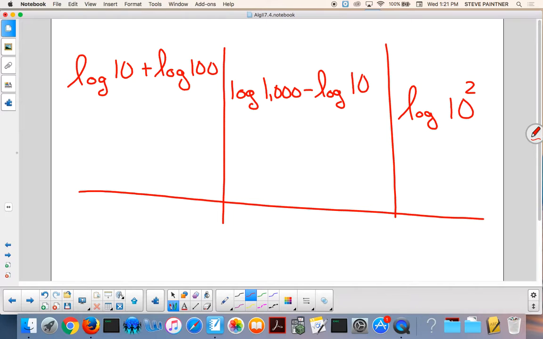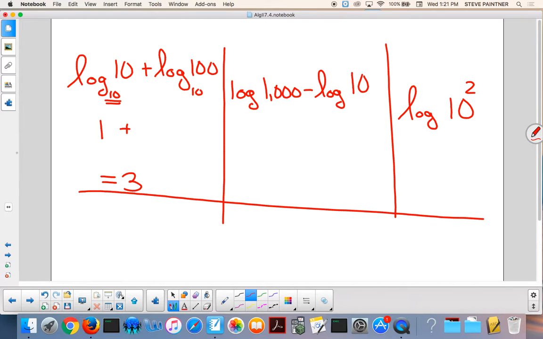Eric? 3. He says it's 3. Let's see if he's right. You ready? If you know it's an exponent, then you're supposed to know the base. If you don't see a base, it's base what? 10. Base 10. And it's an exponent. Here it goes. 10 to what power is 10? Plus 10 to what power is 1,000?